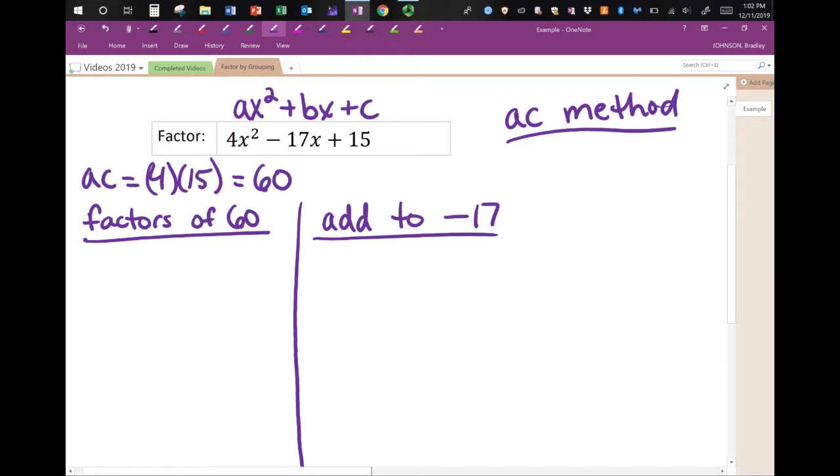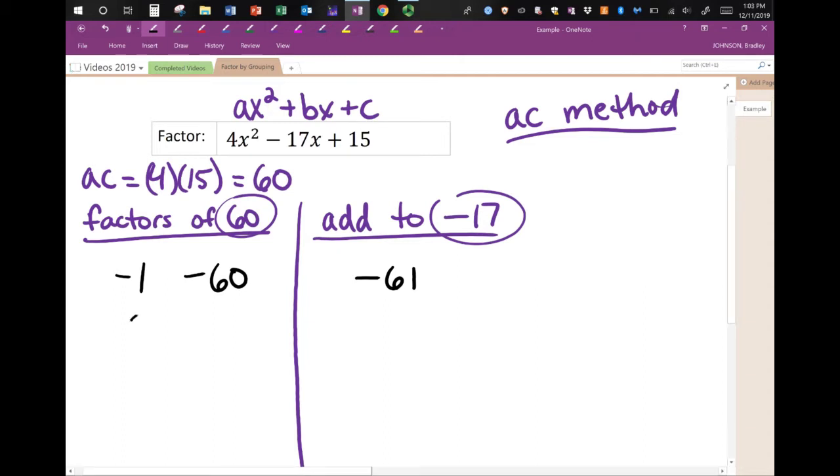Alright, now there's an issue here. How can you have positive factors add together to a negative 17? The only way that could happen is if you looked at the factors in this particular way. A negative times a negative. Negative times a negative make a positive 60, but when you add them together, you will get a negative here. So if I add those together, you get negative 61. Now, this clearly is not our solution.